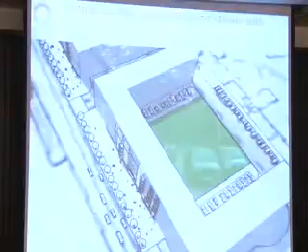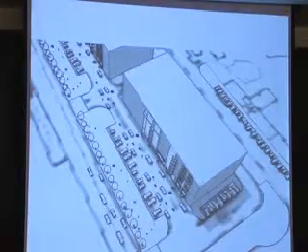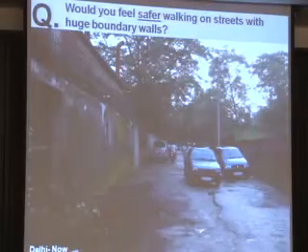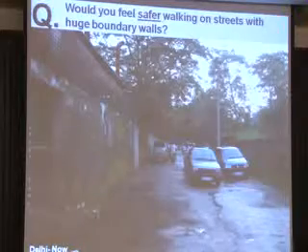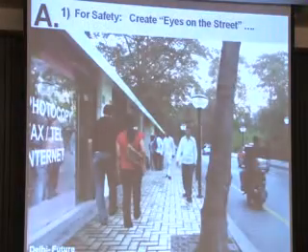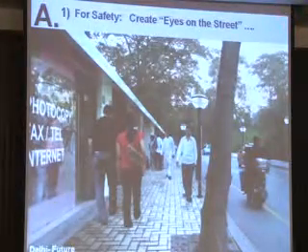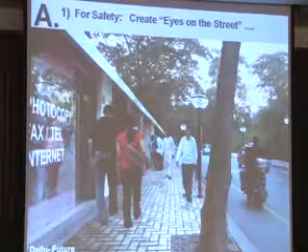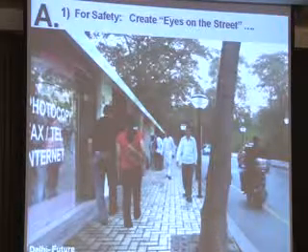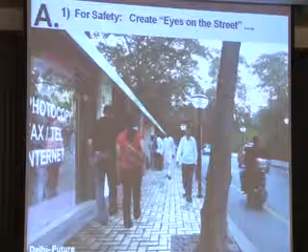So again, some montages of how this affects. This is a typical setback, jo isme aapne dekha. Iska dusra form hai ki kafi jagah pe parking nahi hoke boundary wall hoti hai. The boundary wall can be converted into utility stores and coffee shops and the electrical shops and the chemist shops that I was mentioning, which are not there in ITO. This is a montage of ITO, in fact.